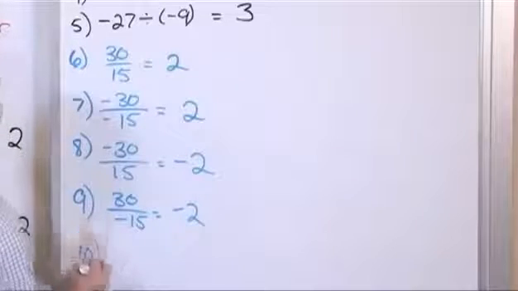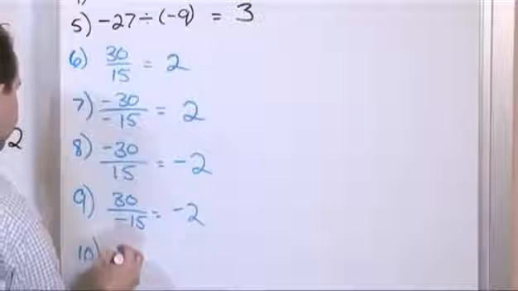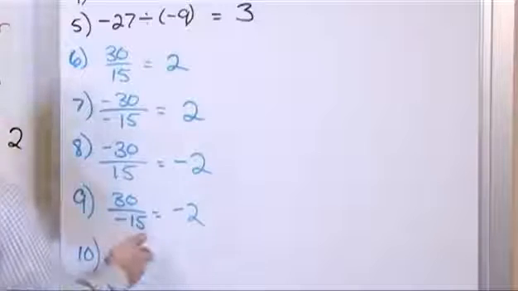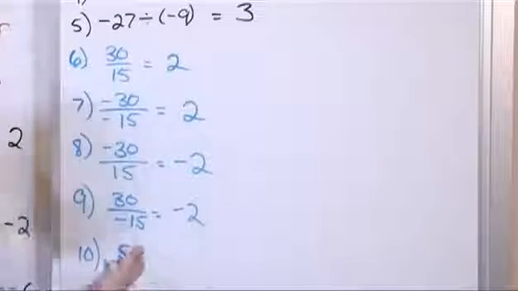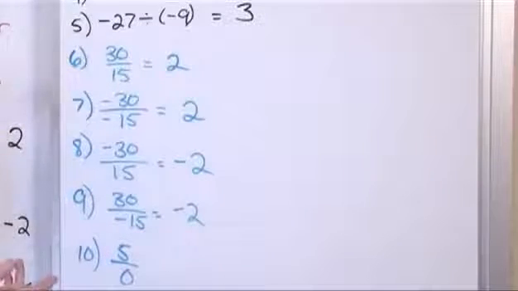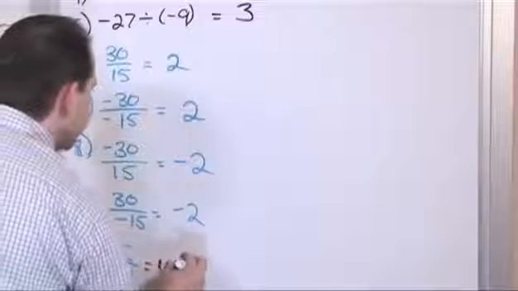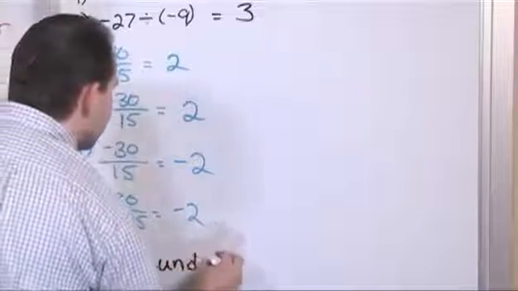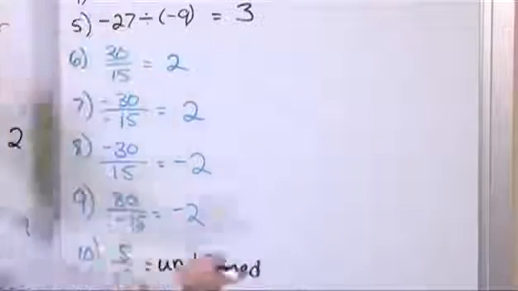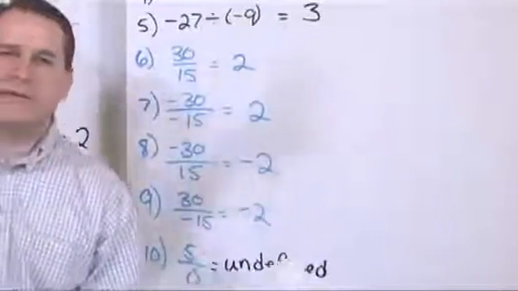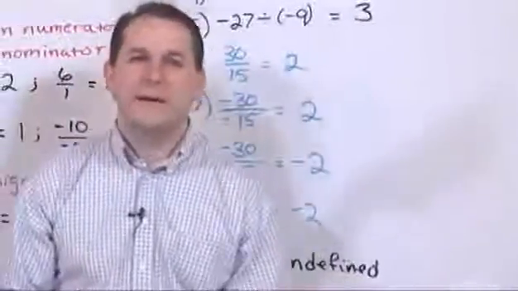Now here's an interesting question. What if you had something like 5 divided by 0? You'll see this sometimes. Well, you have 5 oranges and you're dividing by 0 oranges, by no oranges. So really what you'll see a lot in your books, the answer to this that you probably should write down is undefined. And that just means that it's not really a number that you can assign to that, because if you have 5 apples, how can you divide by no apples?